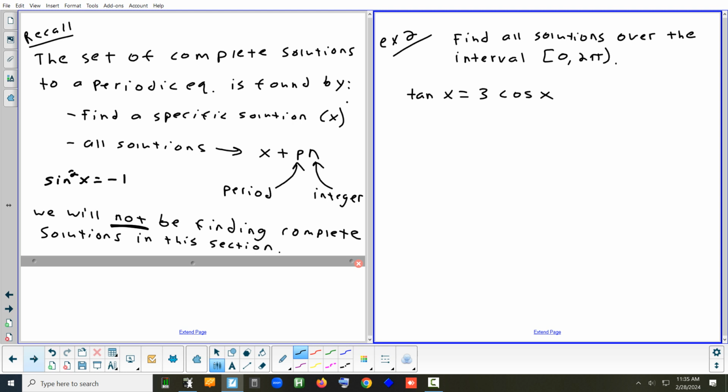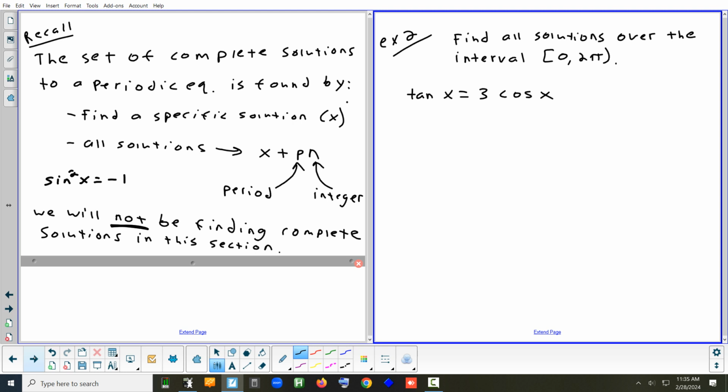Okay, let's try this one. Now, when you first look at it, it doesn't look like it. The first two did. It doesn't have anything squared in it. But it will, if you solve it correctly. It's going to end up being exactly like the first two, except I don't think it's factorable. One step at a time. You're going to have to use an identity here that we've used before. Does anybody know what we're going to change in that equation?